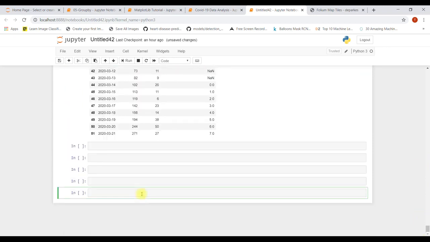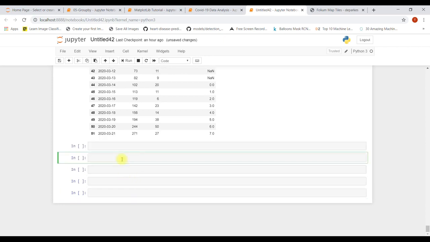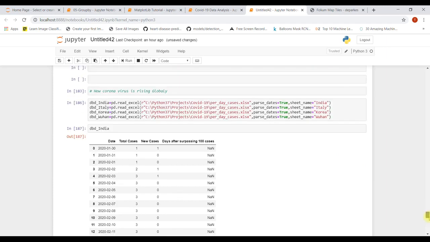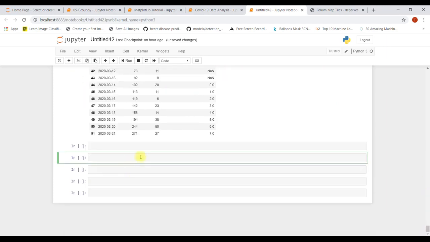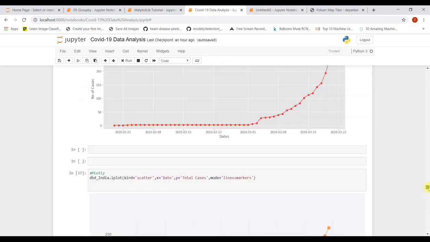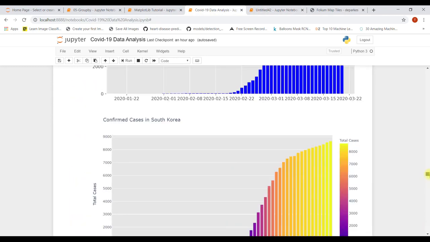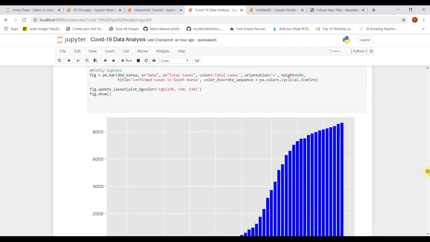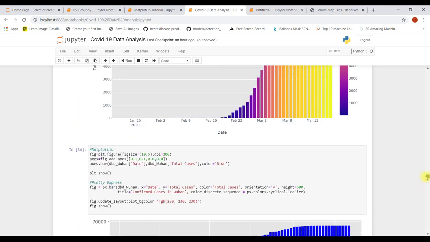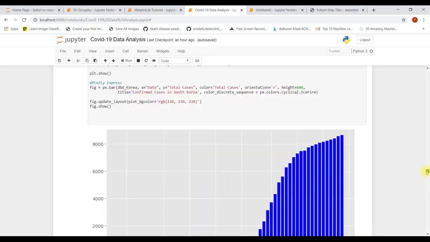Let me give myself some space, and now it's time to do data analysis for different parameters using matplotlib and plotly. As I already showed you, we're going to do the analysis using bar graph and scatter graph, using both matplotlib and plotly.